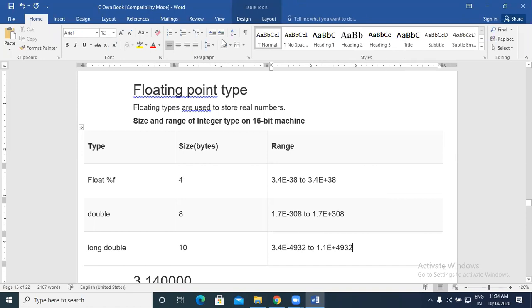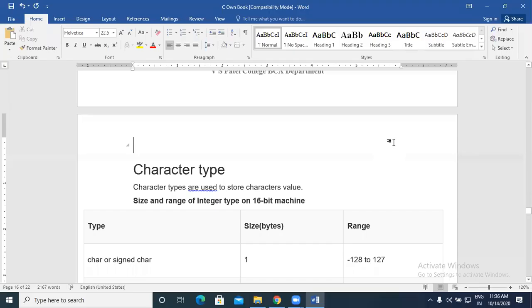So this is your float types, that is real, that is floating in C programming. Next, character data types. Character data types are used to store a character value. Before that, we checked integer, that is non-decimal values, which we insert for input and output purposes. Next, floating accepts only point values like 3.14, or 3.14 with 16 digits after it in double, float and long double.